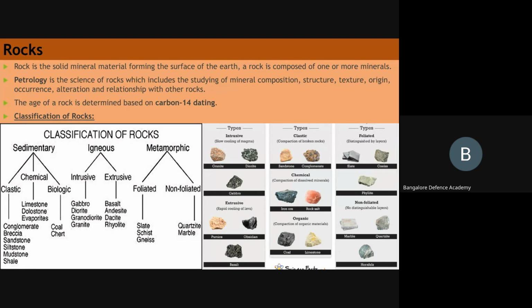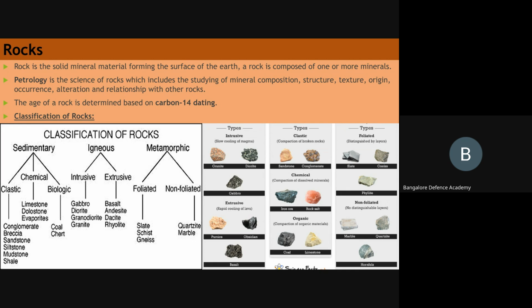Okay, by carbon-14 dating, the Archaeological Survey of India, ASI, of any archaeological sites, you will tell by seeing the temple, this is this much old, or like that, because of the isotopes present in those rocks. You will understand the age of those rocks. That is done by carbon-14 dating.